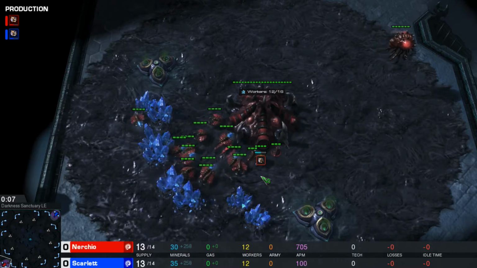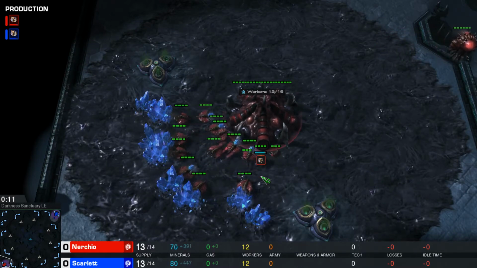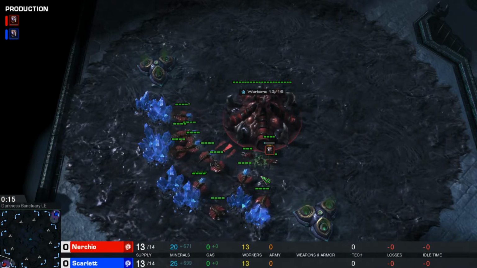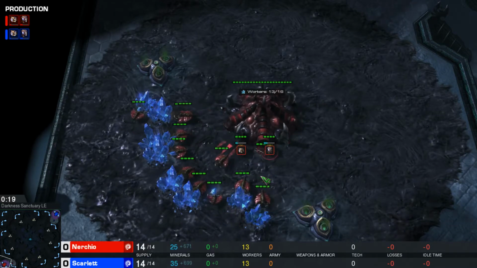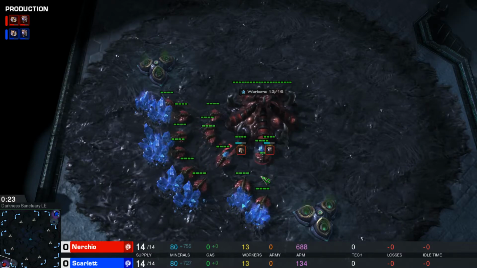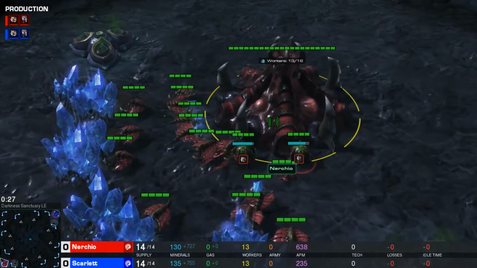Today I'm bringing you guys a brand new StarCraft 2 video. This one is between two players on the WCS Pro circuit. Spawning here in the bottom left-hand corner of Darkness Sanctuary LE, playing with the red Zerg pieces, he's very well known in the StarCraft 2 Pro scene and is one of my favorite StarCraft 2 Pro gamers of all time. His name is Nerchio.